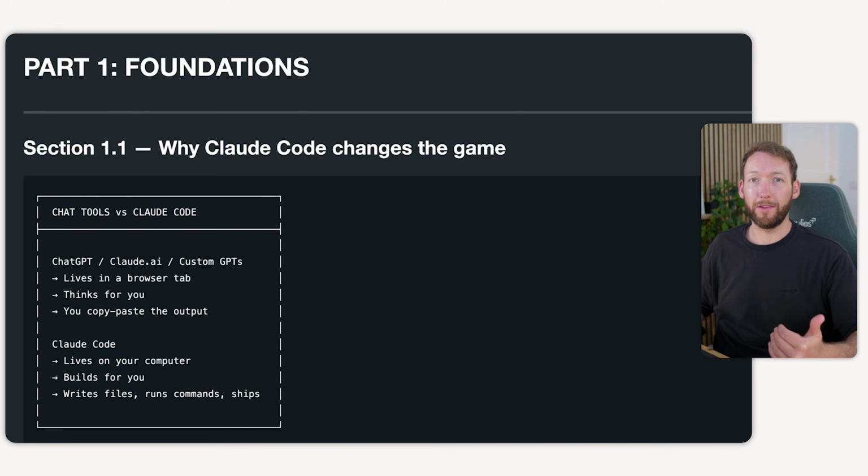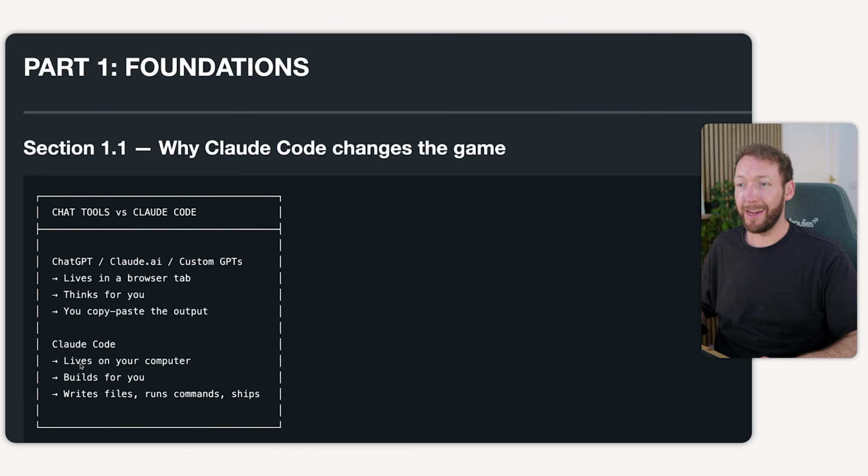Or you build a custom GPT for your brand voice and it writes great posts, but you're still copy pasting them into LinkedIn or Instagram one at a time every single time, and you're having to reprompt it too. So every single one of those is you copy and pasting the output. It all stops at the chat window. And Claude Code is the first AI tool I've used where that wall does not exist. And it's also not throwing you errors every 2 minutes that you're having to wait for it to fix.